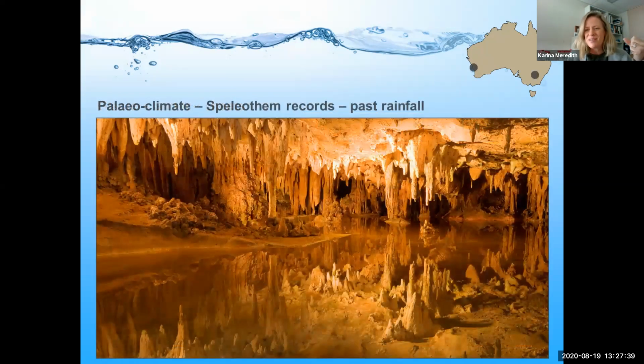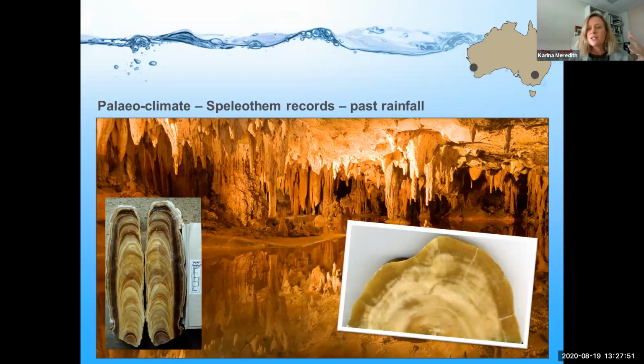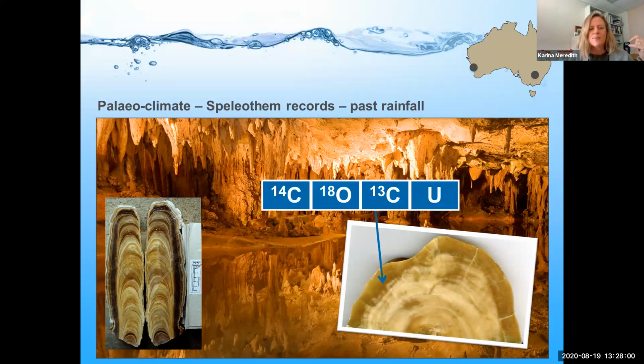So we not only look at ice cores and those types of climate archives, we also look at things like speleothems for paleoclimate information. We have a well-renowned team that work on looking at the calcium carbonate laminations in speleothems and measuring the isotopic value contained within those particular archives. And things like oxygen 18 can be used to understand past rainfall conditions within a region, and then that information can be used to understand past environments.